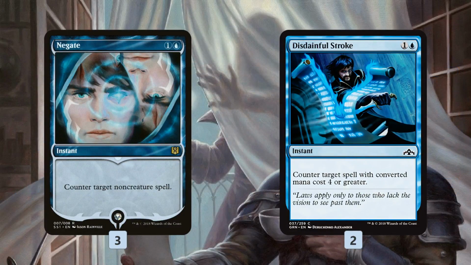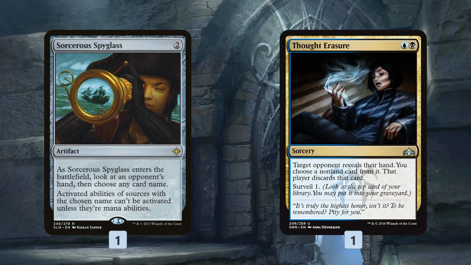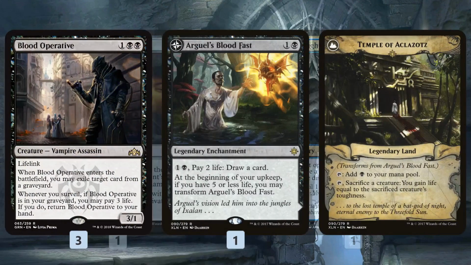In the sideboard, we get a bunch of counters for control. Negate, Disdainful Stroke, Sorcerer's Spyglass, good for shutting down things like Teferi, Thought Erasure to attack our opponent's hand. Then we have some repeatable card advantage engines. Vampire of the Blood Operative, really good at grinding against control decks because it keeps coming back from the graveyard as we surveil, and it's fine against aggro as well thanks to lifelink.